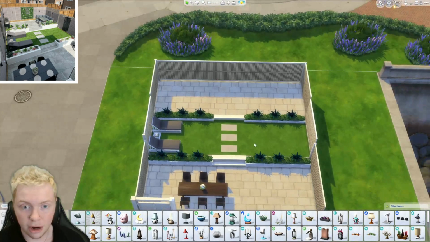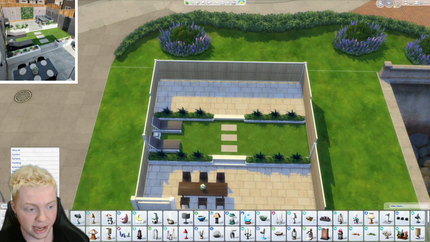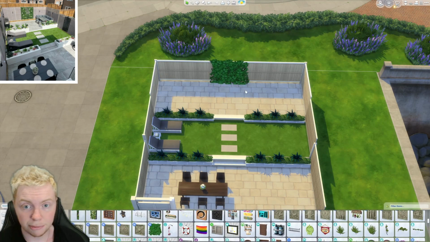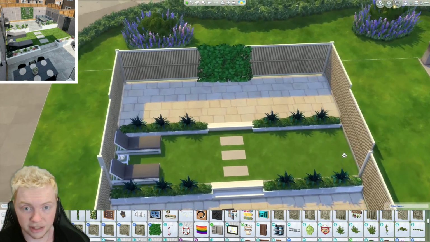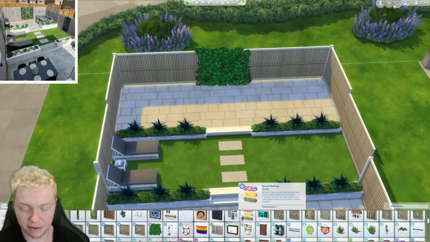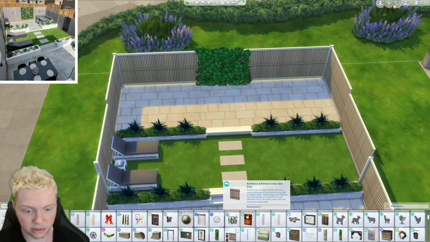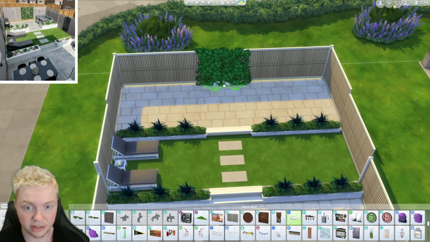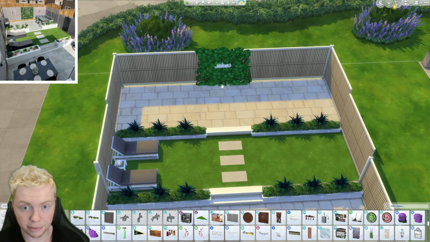So then we can move up to our back section over here. There is a big bit of ivy right at the back, so let's see if we can get something like that. Something like this is actually pretty perfect. I think there is also a sign directly in the middle of it, probably something to do with the garden. So I'm thinking we can use something like this as that sign. We just make it a little bit smaller and raise it up. We could have it there.